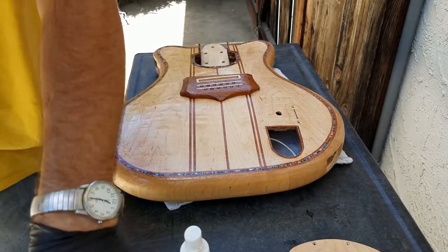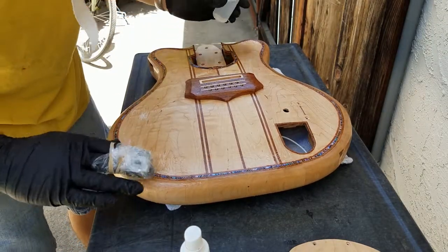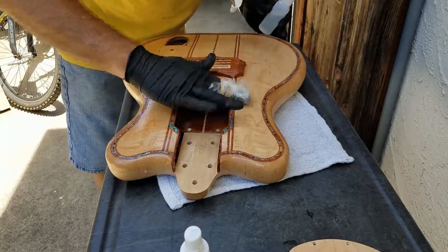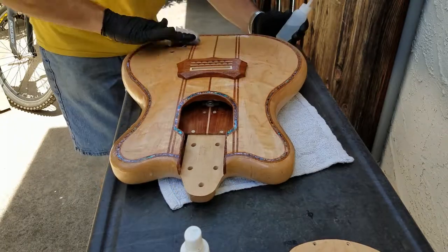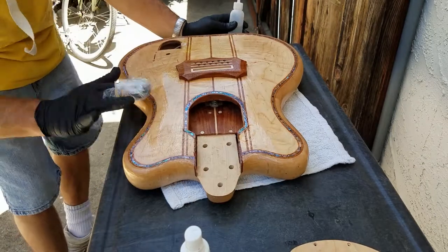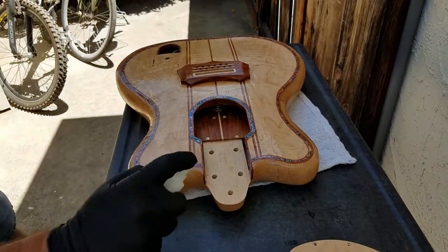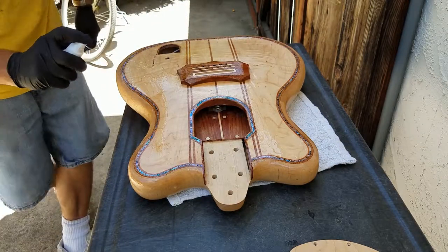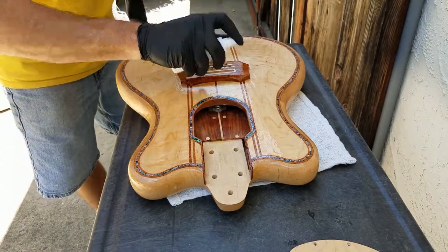Once again we're outside because of the fumes, and I still have my mask on. I've wrapped a layer of cling film around my fingers and held it in place with a rubber band. Now I'm going to spread a thick layer all over the body — don't go too crazy or it will run. A layer of glue thicker than about 1 or 2 millimeters will take a little longer for the accelerator to harden the material all the way through, so best to do several coats. Spray all over with the accelerator, making really sure every spot is sprayed.